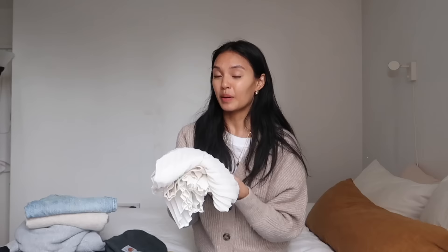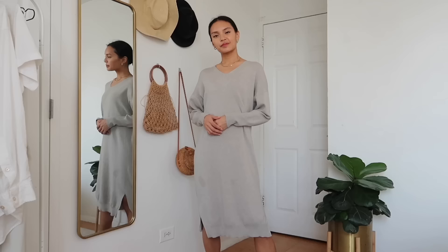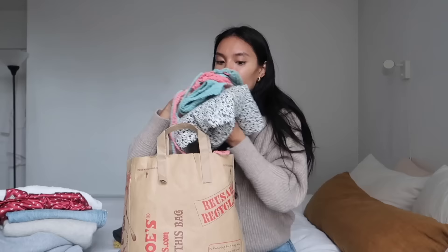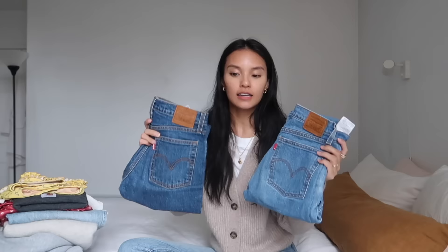So all the stuff in this pile here I feel very good about. However, these items — while they're beautiful — I feel like there's something wrong with each of them that I just can't let someone spend their good money on. This sweater dress has a humongous oil stain. A sweater from Maritzia — unfortunately I shrunk it. A matching dress with my daughter that she really loves me to wear. The top my mom made me that's just way too big. A pajama set that my mother-in-law gave me for Christmas that I know I'm not gonna wear. Things that I've had a hard time letting go of, and just miscellaneous things. The last two items are these two Levi wedgie fit jeans — my friend gave them to me and I really wanted to like them, but they've been in my drawers not being used for the past like year, so I decided to ask if she wants them back and she does.